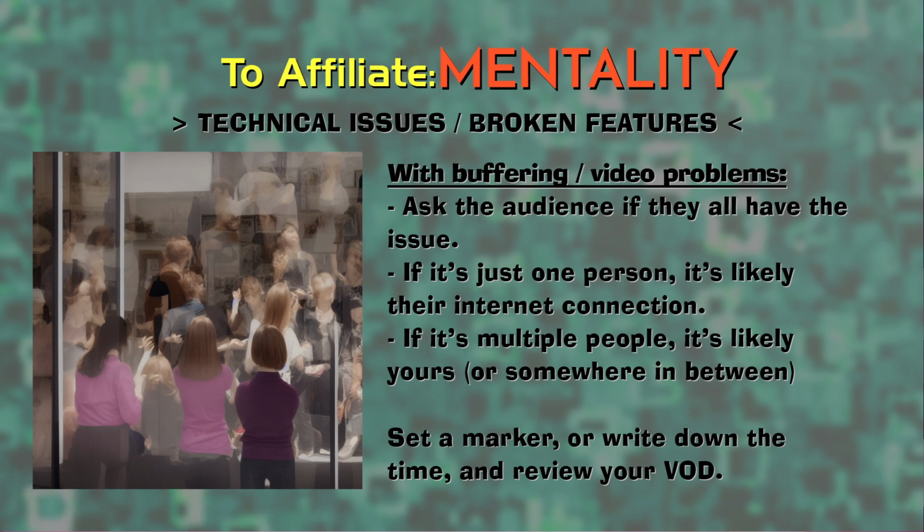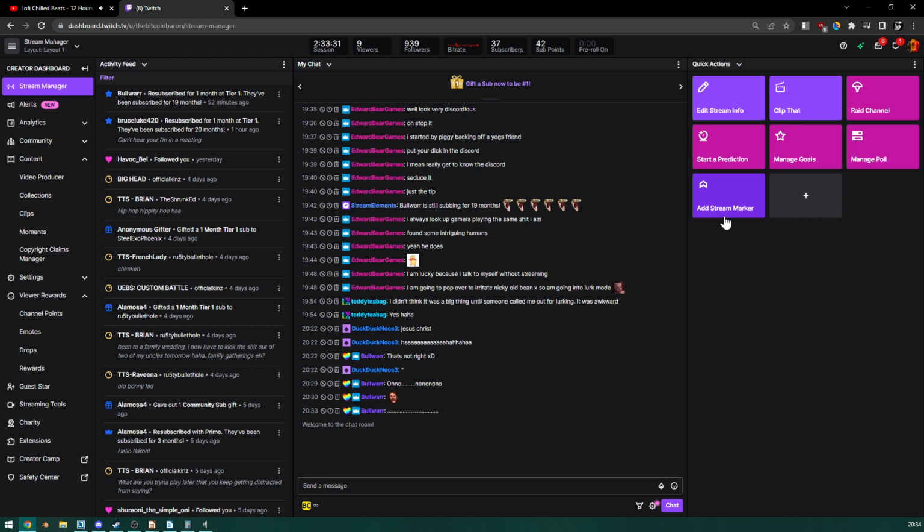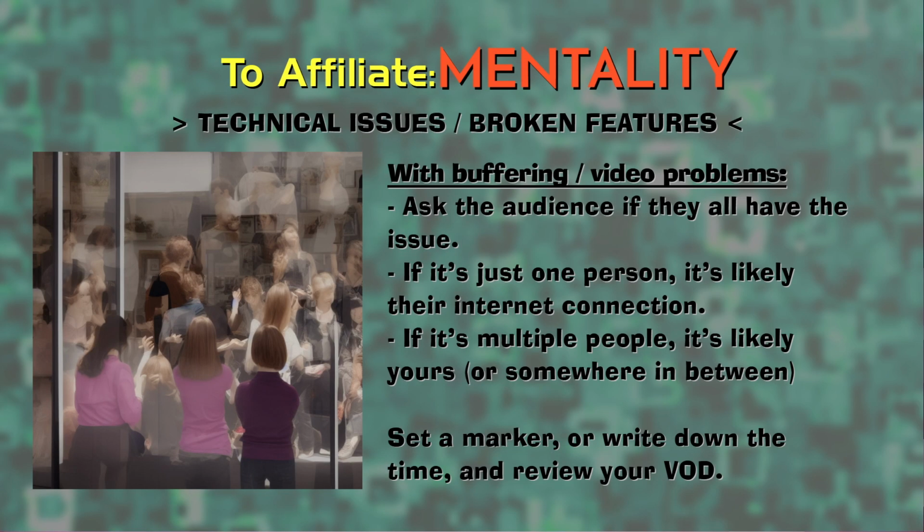It might be worth using the function on the Twitch dashboard where you can add a stream marker, and you can go into the video producer and check out that stream marker afterwards. So maybe add a stream marker noting a big problem to look at after the stream, and see if there's anything you can spot when you watch your stream back that other people saw as the problem. It might just help you figure it out. But then maybe it won't. But then maybe it will. Who knows?